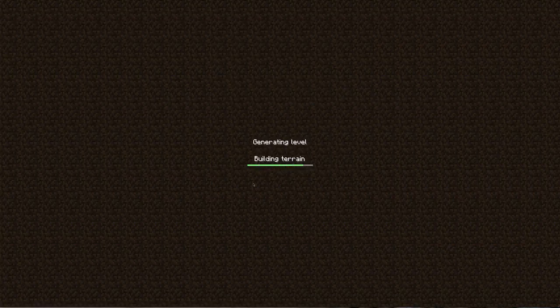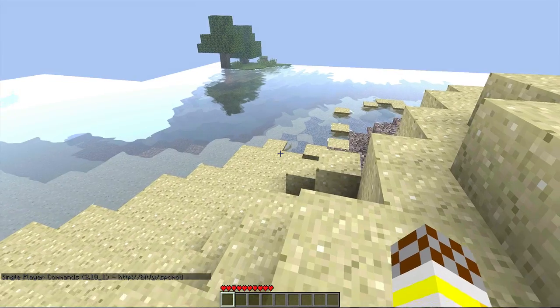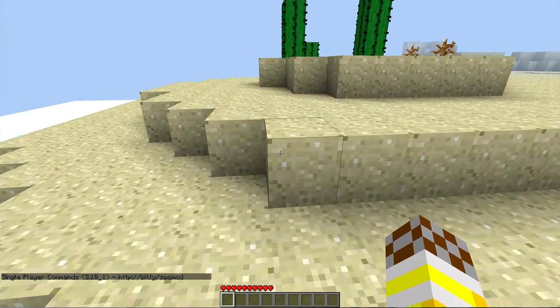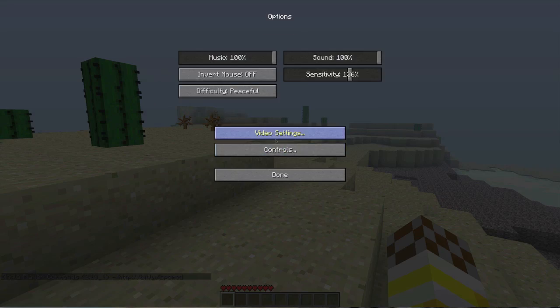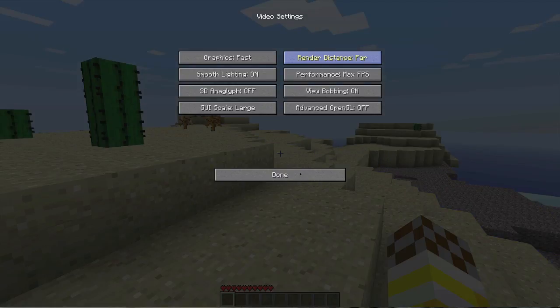Okay, it's building the terrain, and I probably should have taken the water shading thing off. I don't really like it. Well, I do like it, but it'll slow me down. Why do I have my run distance on so stupid? Just put it on normal. Okay. Let's go.